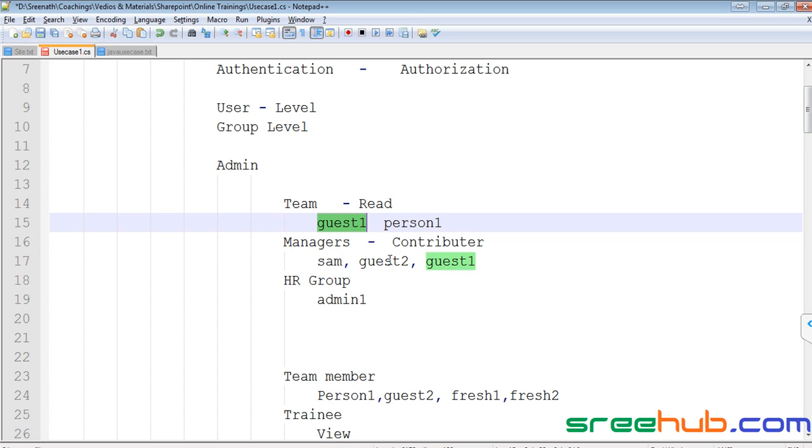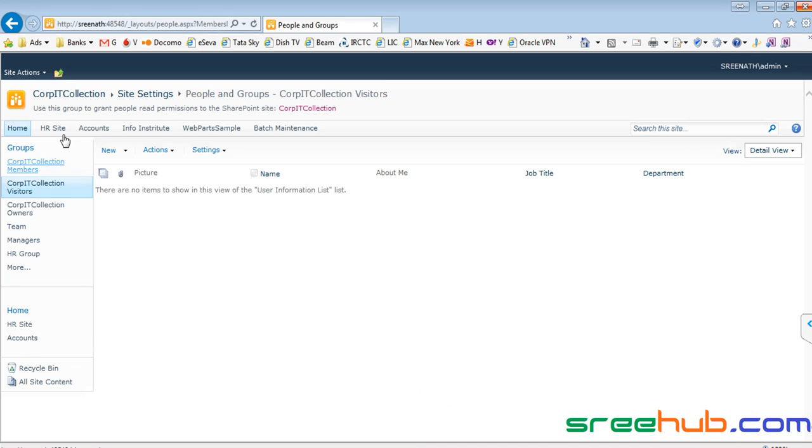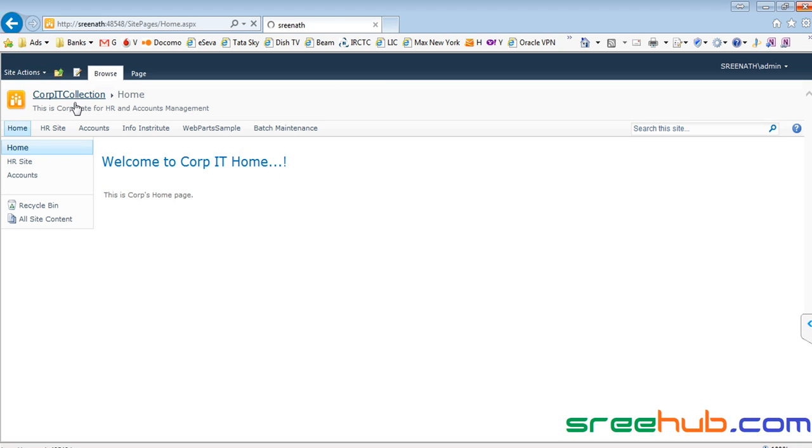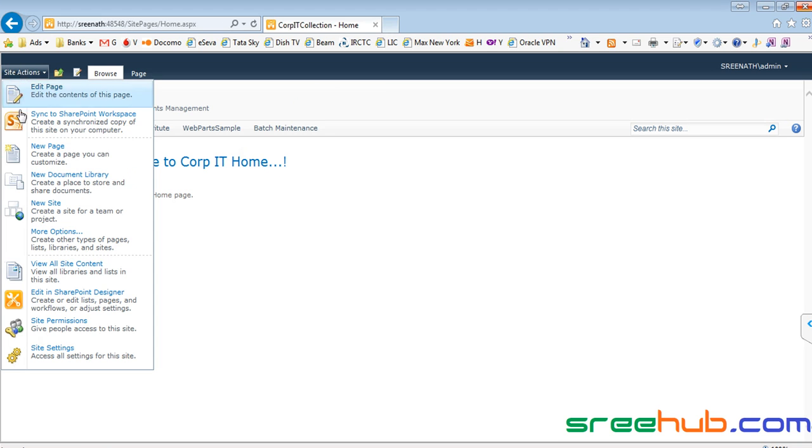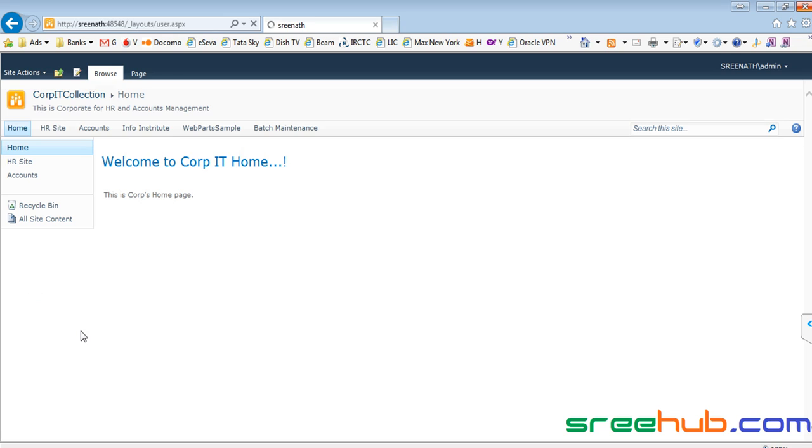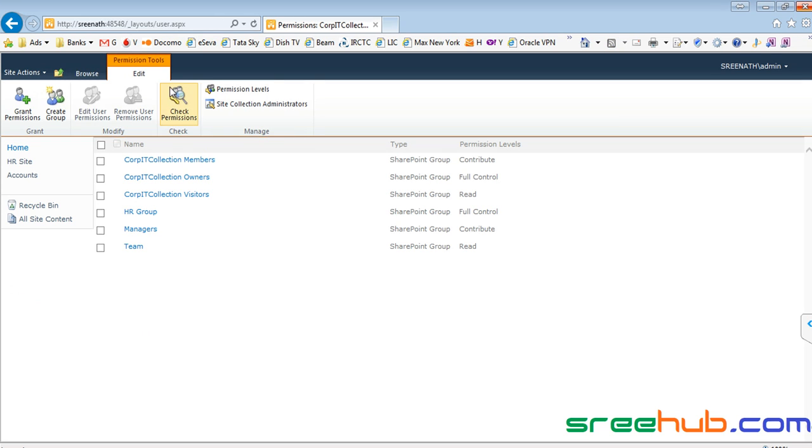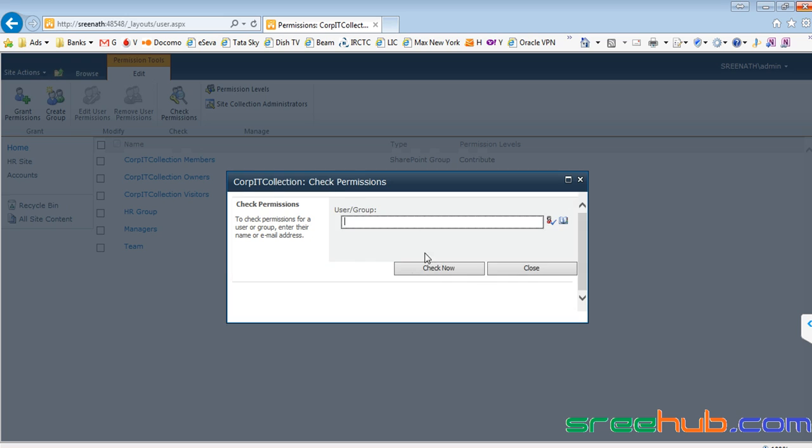If you are trying to give someone permission to something, you can check that first. How to check: go to site collection, go to site actions. We have something called site permissions. Go to this, and here you can see a button called check permissions. Click on this, and here is our window.